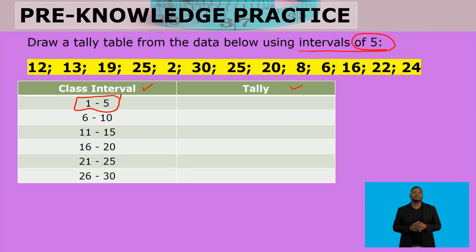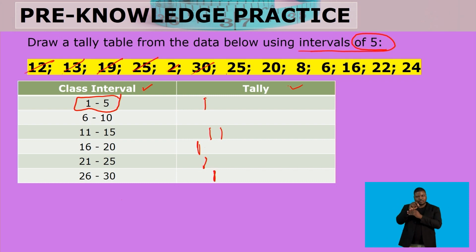So the first number I have is a 12. There it is, 12 fits in there. I've got 13, 13 fits in here. I've got 19, 19 should fit in there. Let's get that stroke there. 25, right here. 2, right there, just like we did before with the chocolates. This time, though, we have numbers. 30, there's a 30, and the last one has a 30.